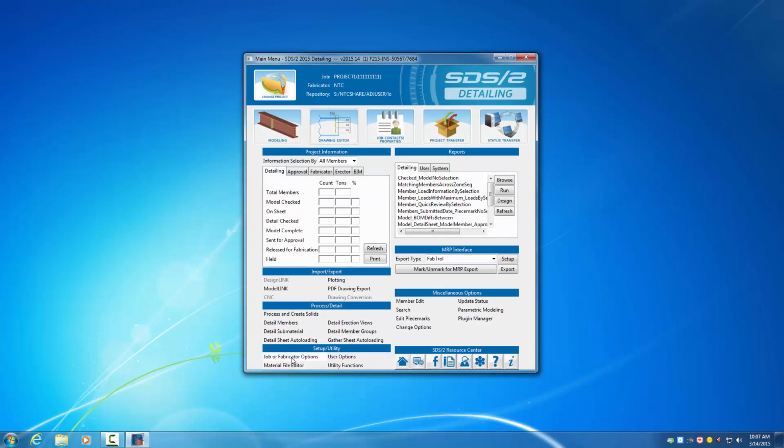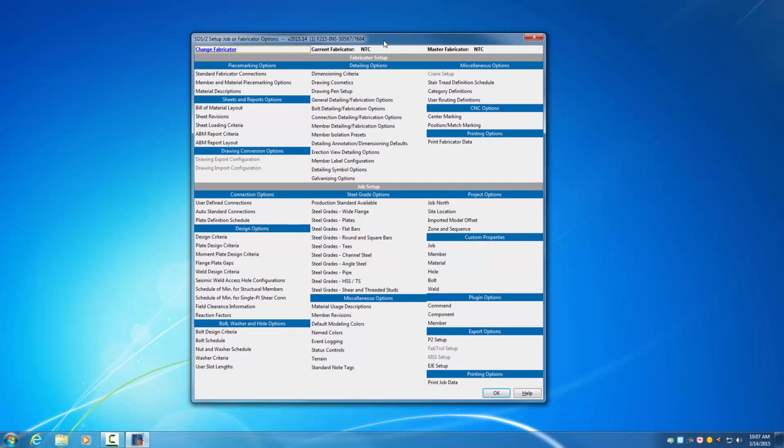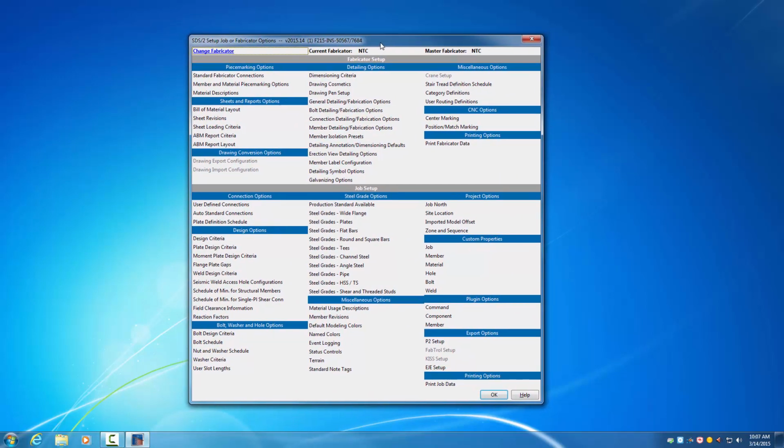Okay, the last option is job fabricator options. There is a lot of information here to cover, so we don't have time to go through it all.